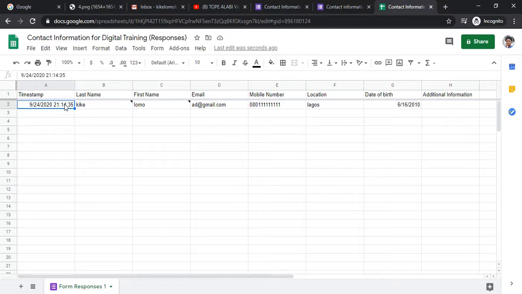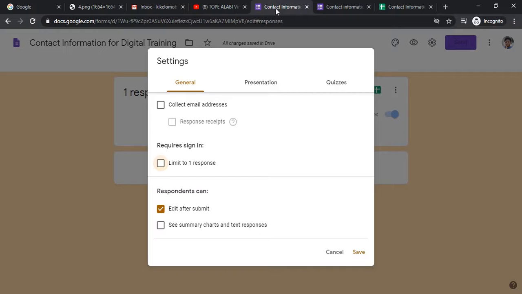Before it was 21:10, now it is 21:14, which is 9:14. So I would not even know that the person filled before and made changes. But if you do not want a complicated form, you can just leave it here and let them edit the information that they submitted. If you do not want them to, you can just unclick it. So if they made a mistake and want to correct it, it means they will fill the form all over again, which is not a bad thing anyway.